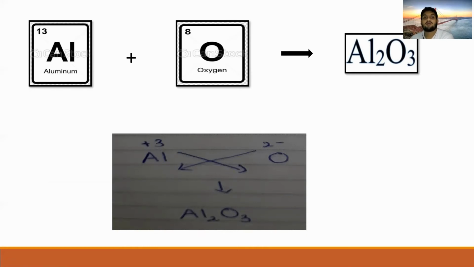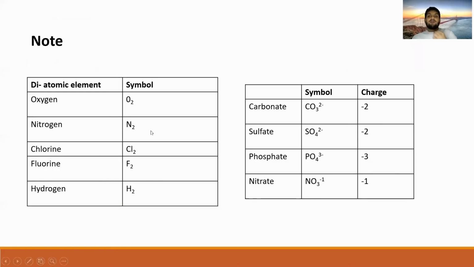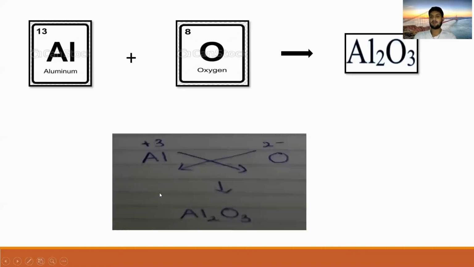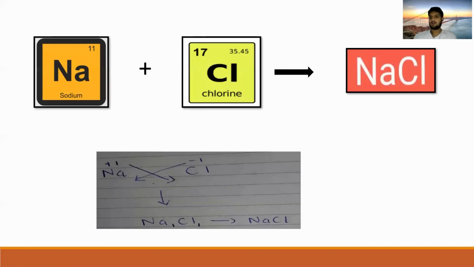The reason is because we don't need to balance. In any chemical equation we need to balance, and that's what we're going to discuss in the next slide. Unless they tell you to balance. When you're balancing an equation, which will definitely be asked in your questions, then you definitely have to include them as diatomic elements. These were just examples to show you how to get the product. That's why I did not include any diatomic atoms here.